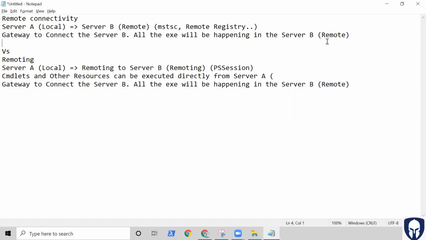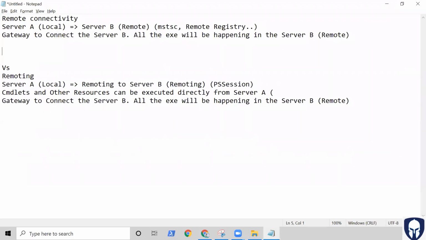There are just two things in any object: one is the property, and the other one is the method. For both, if we are handling a property, it will be displayed there only, and we will be storing it on the remote machine only. And if you are executing some method, this output will also be on server B. So everything will be on the remote machine, let's say server B.